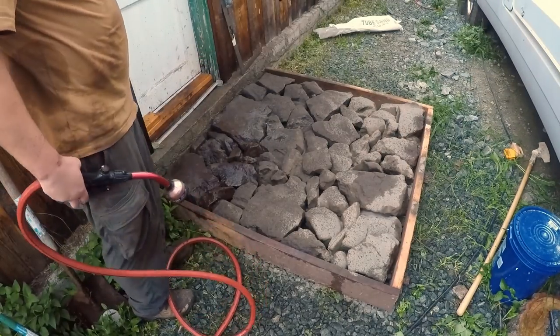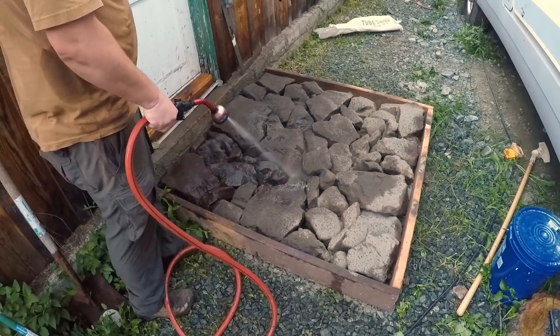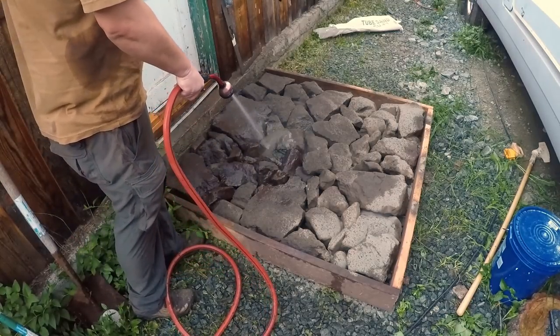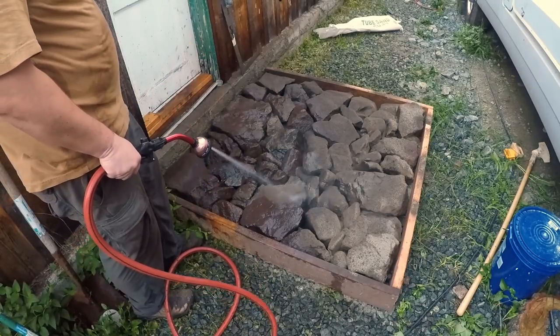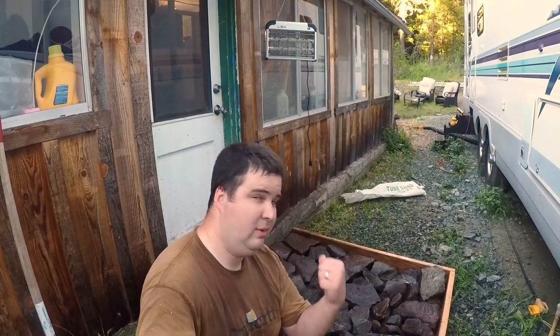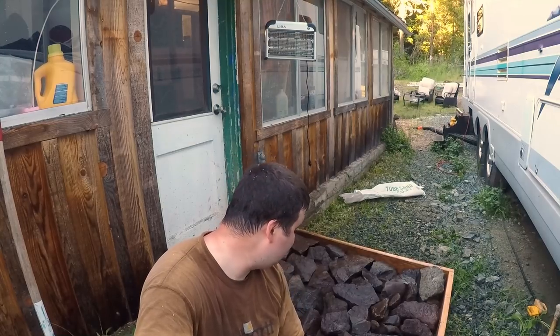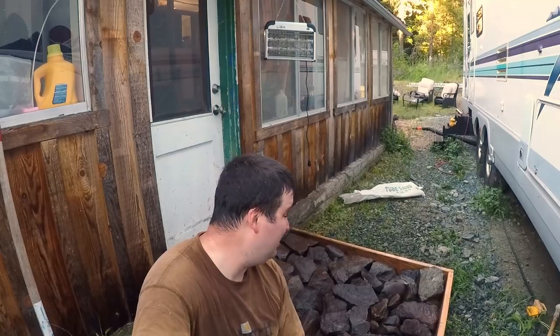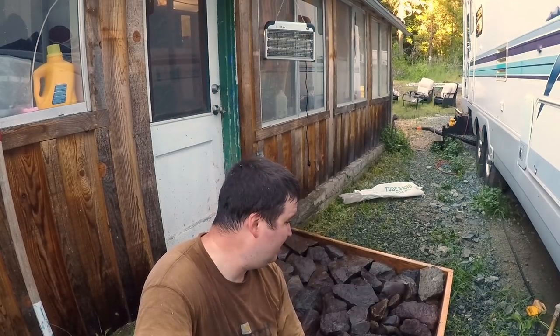I wonder if I should have swept this instead. Oh well. I'm gonna go ahead and mortar that tonight, but after seeing that sand disappear down in there, I might need a few more bags of mortar. So I'll probably pick some of that up after work tomorrow and do this tomorrow night. So stay tuned.